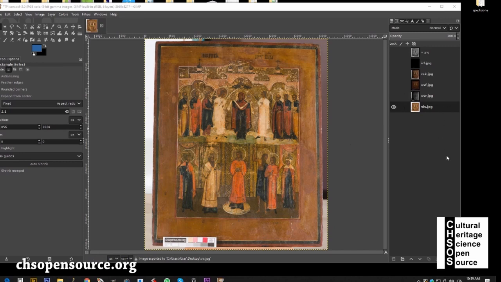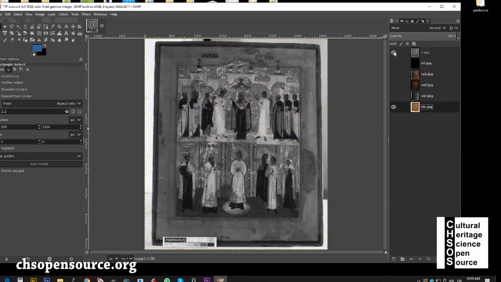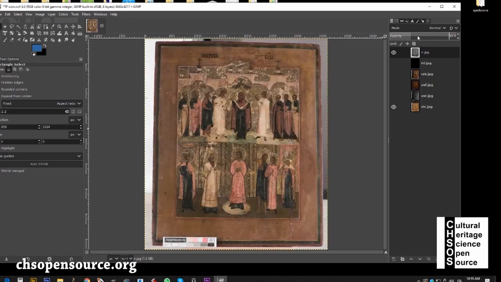Now the second step is to export also the infrared image. So this is the infrared, this image. Remember over here also sometimes we want to change the opacity. You see, we play with opacity like this. Sometimes we forget to go back to 100%. So be sure that the opacity over here is 100%.